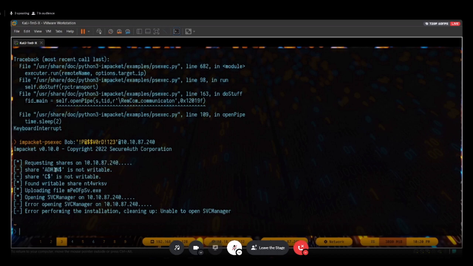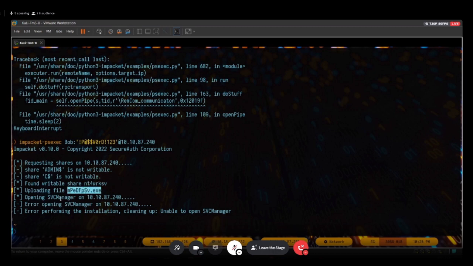It's seeing if admin and C are default on the SMB, and trying to see if they are writable. They are not. Admin and C are not writable. So it found this one where we found the password. It's writable. It tried to upload the exe file there.